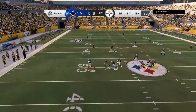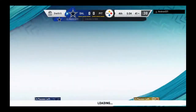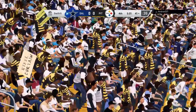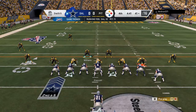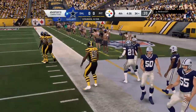Prescott looks to throw on 1st. Being chased out left. He'll run it. He'll get 5 out of the scramble. It's 2nd down. How about a tip of the cap to the defense? They're working against a very mobile quarterback, but all day long they've kept him under wraps. And on that play, they held him to a short gain. They'll try the right side with Elliott. 7 yards there and a 1st down.